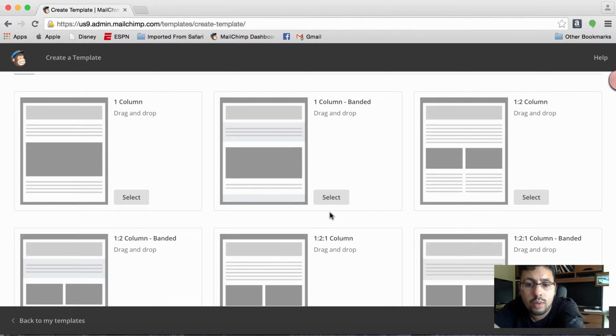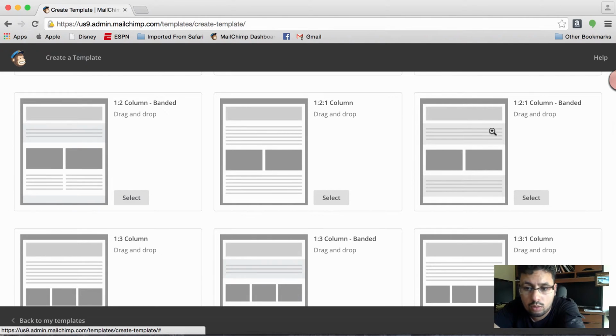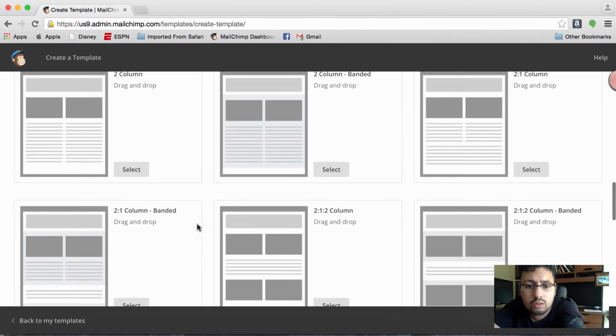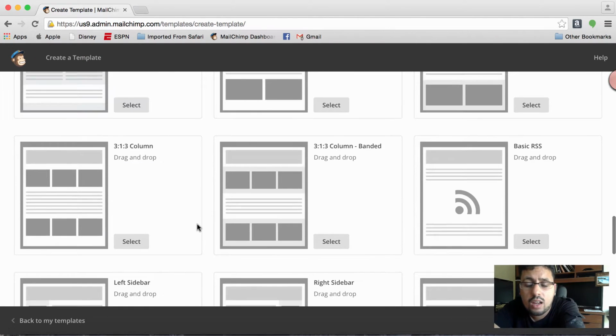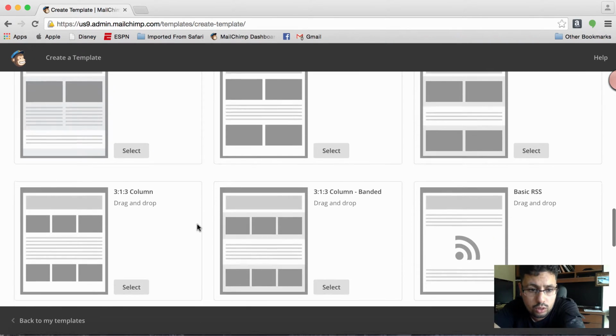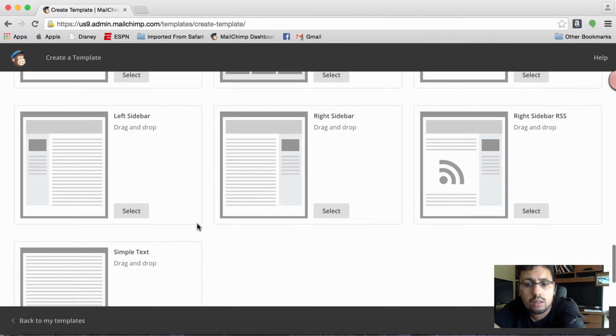This is a one column banded, so we have some banding there. This is a 1 to 2 column, and then this is 1 to 1, and many different templates that you can choose. And obviously you can change how your template looks if you want to go back and change stuff.